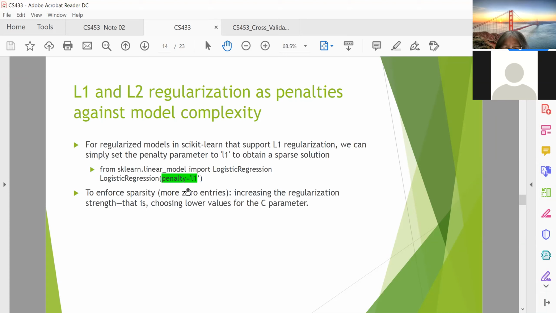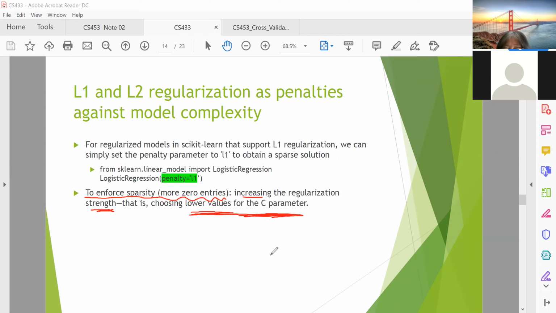Another rule of thumb: if you want to enforce sparsity, meaning more 0 entries, you increase the regularization strength. When you increase the strength, you choose lower values for C.